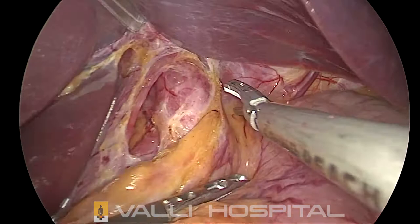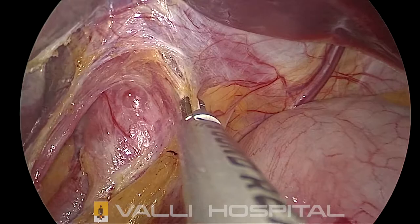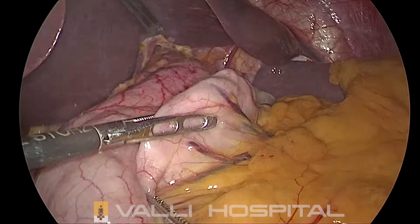Cutting a little bit on the left of the esophagus. Here you have to be careful about the anterior vagus. It is better done from the other side, from the left side.